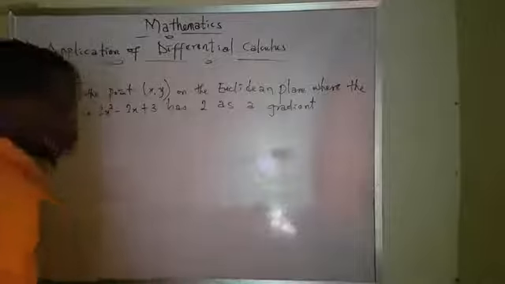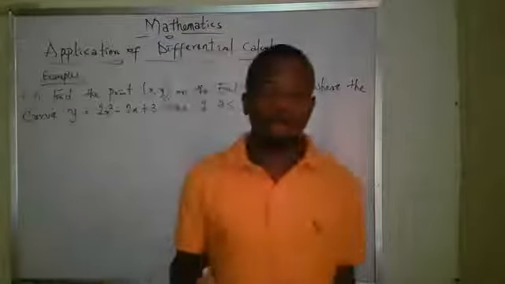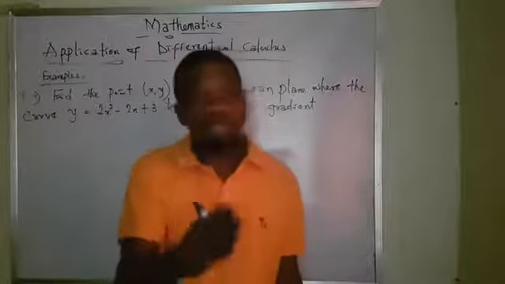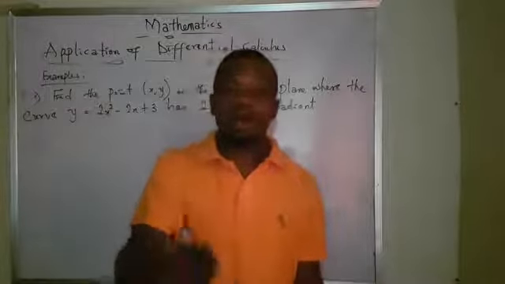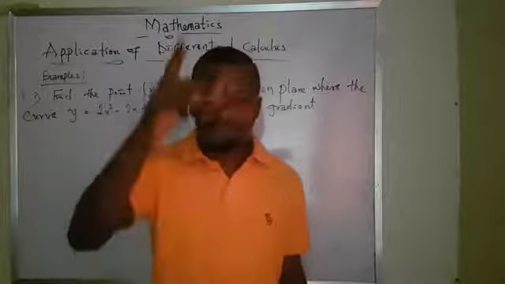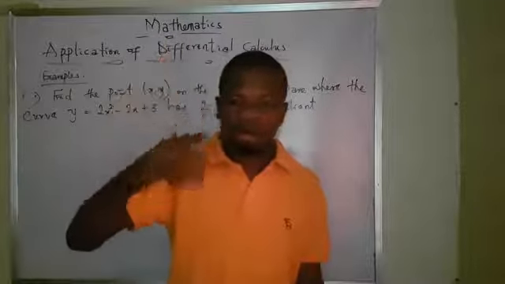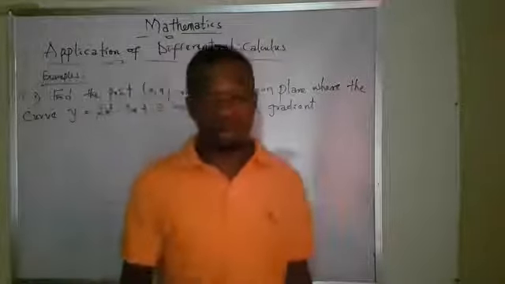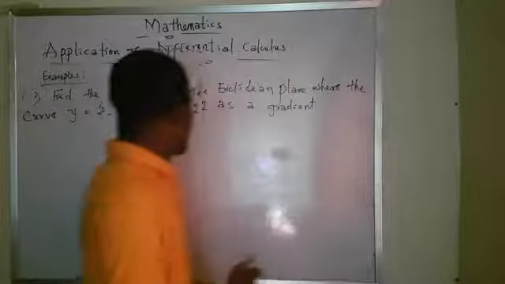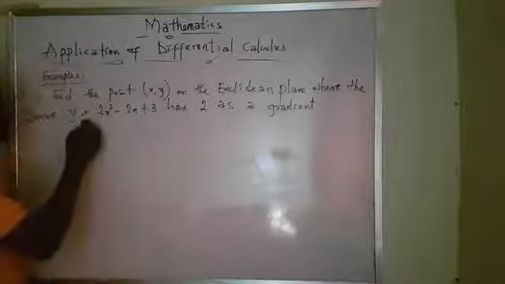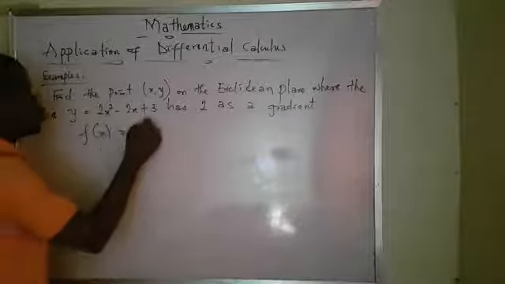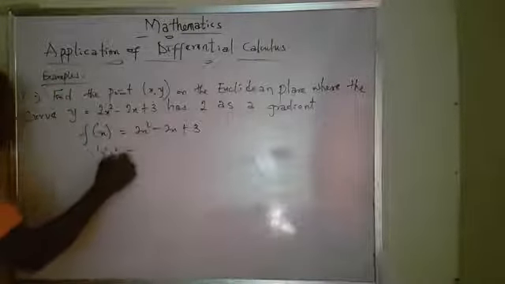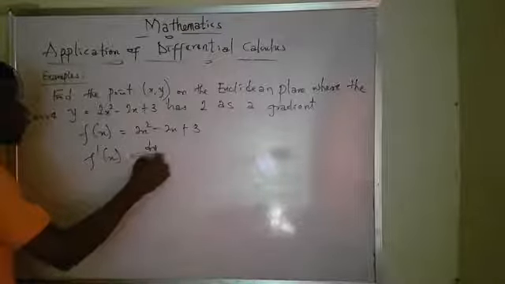So how do we attempt this question on the board? Now, the first thing you consider, as I said when I was explaining, the gradient of a curve or of a function is something like the slope of that function. That implies that after you have written out the function, you just find the first derivative, dy/dx, or you differentiate the dependent variable with respect to the independent variable, depending on whatever you are given. Do you get? So here we go. We are given y. Of course, this could have been given as f of x is equal to 2x squared minus 2x plus 3. Then you find the f prime of x, which is equal to dy/dx.